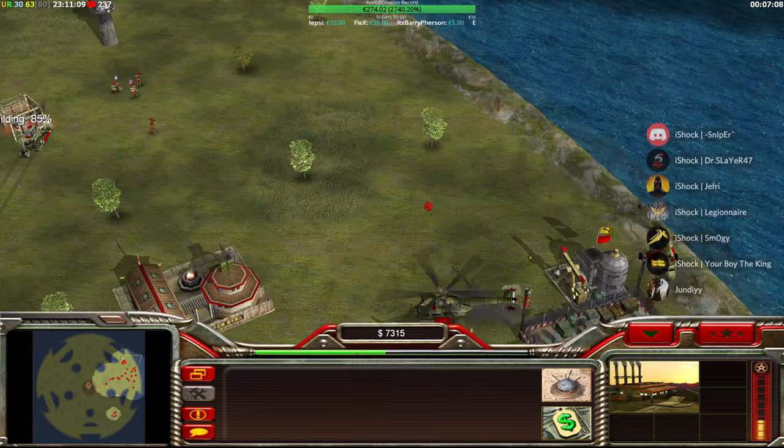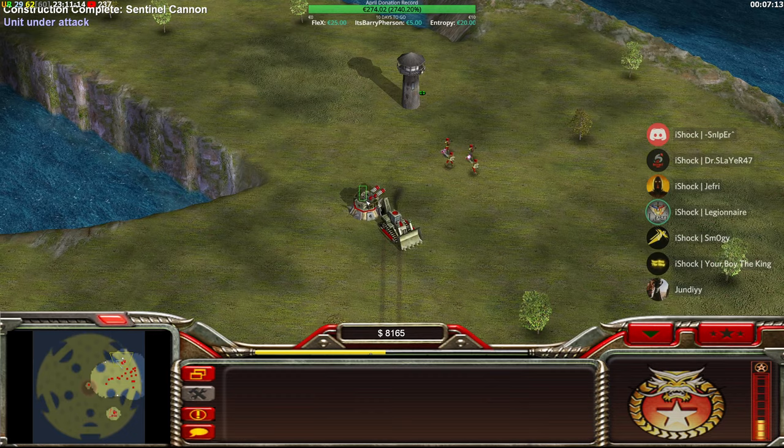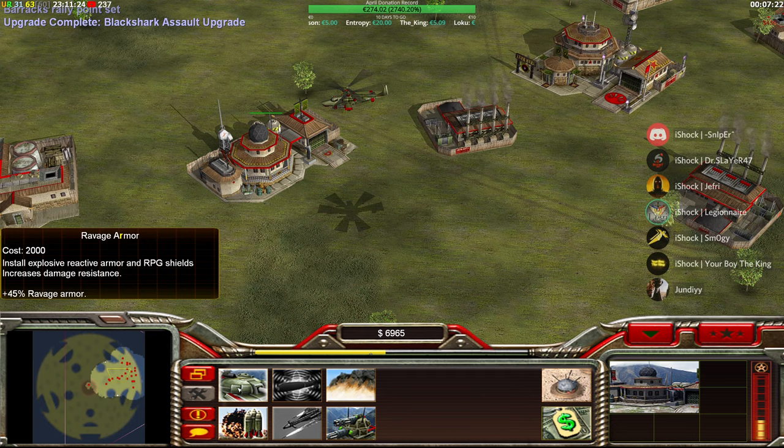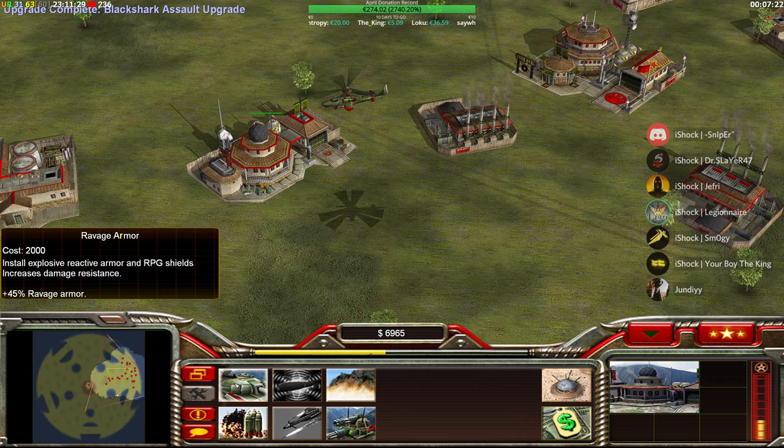I still love that I can put napalm guys in the little... You can upgrade the black napalm. Can I now? Oh, in the weapons thingy. Let's see. Installs explosive reactive armor and RPG shields. Wow, plus 45% armor. That's one hell of an armor boost.